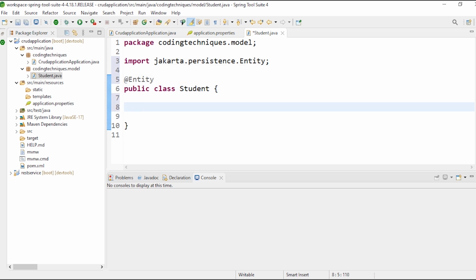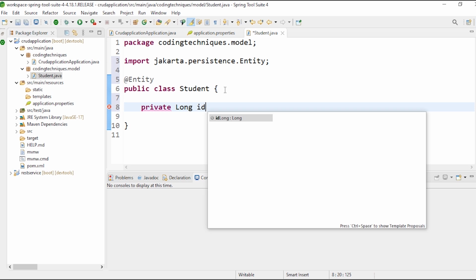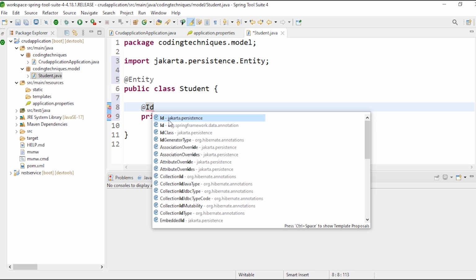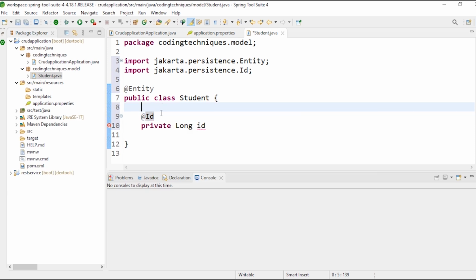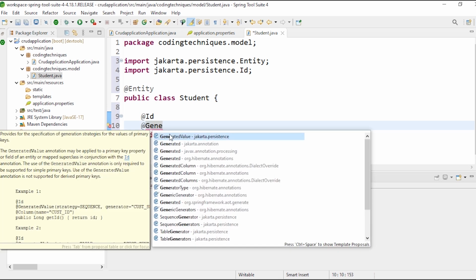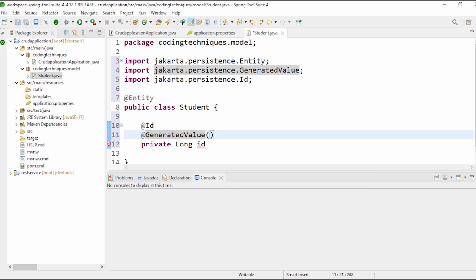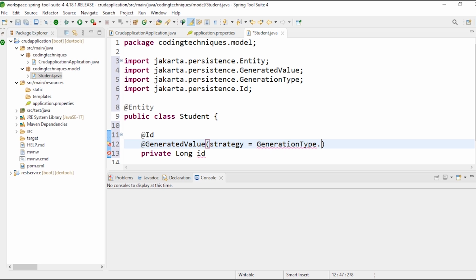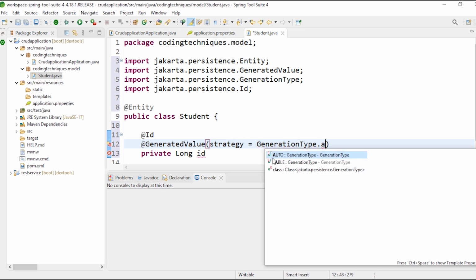So let's have fields. The first field that we'll have is private long id, and we will annotate this with @Id. This will be the primary key in the database. Then @GeneratedValue, and we will add the strategy, GenerationType.AUTO.